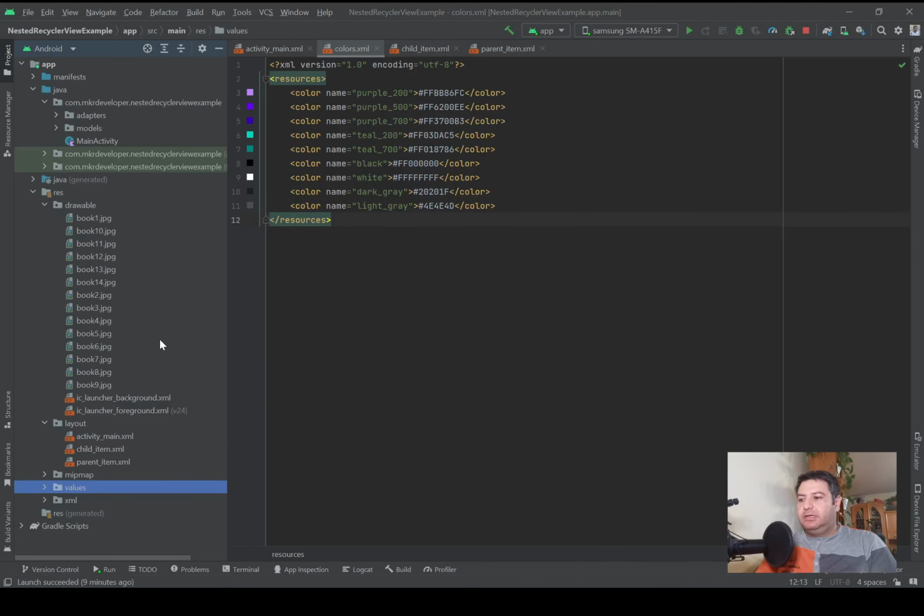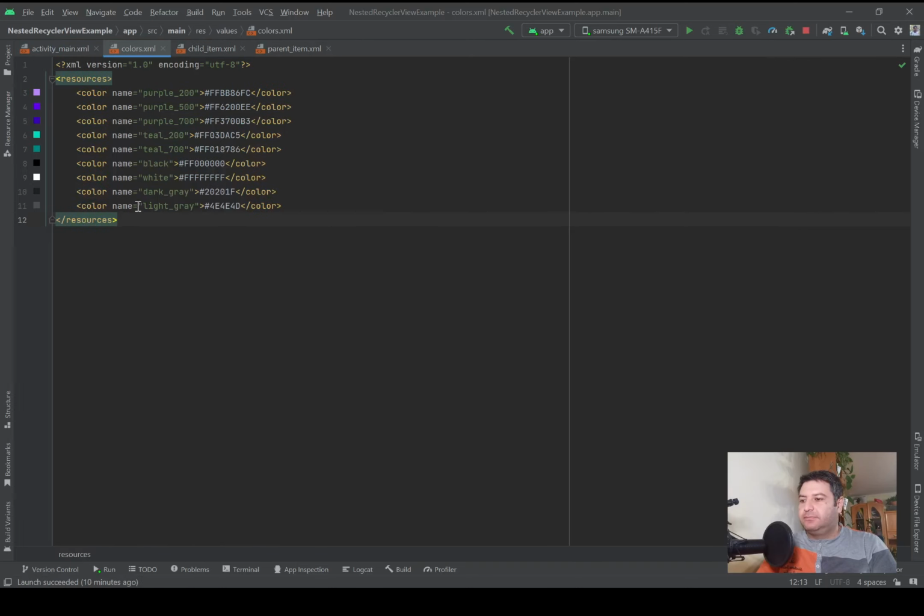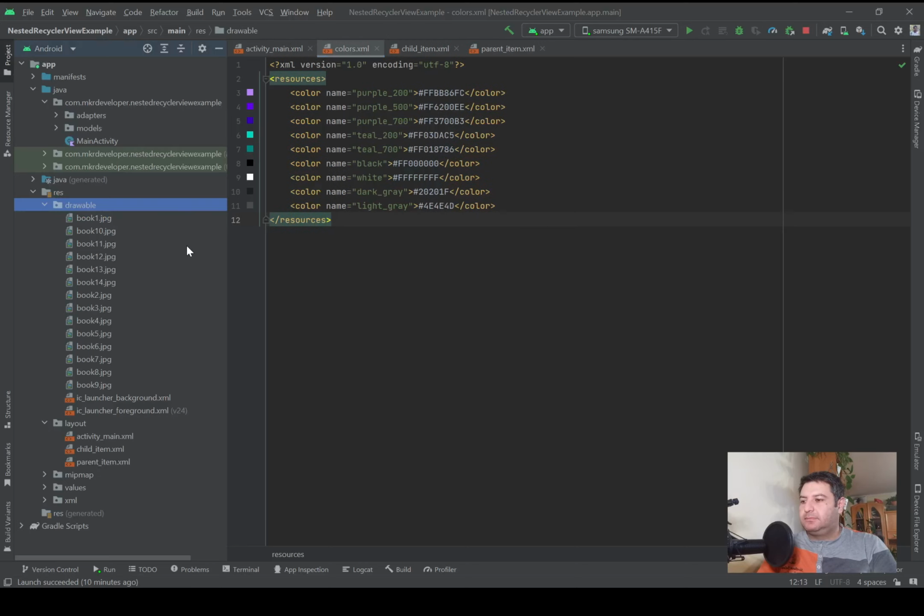For this, I've copied and pasted some photos here, like 14 photos, and in the colors I've added two new colors, dark gray and light gray.